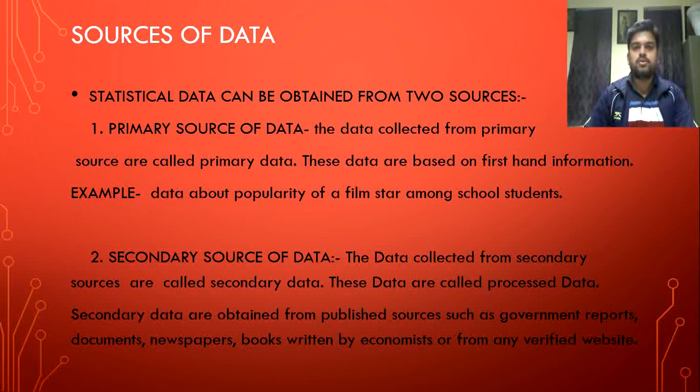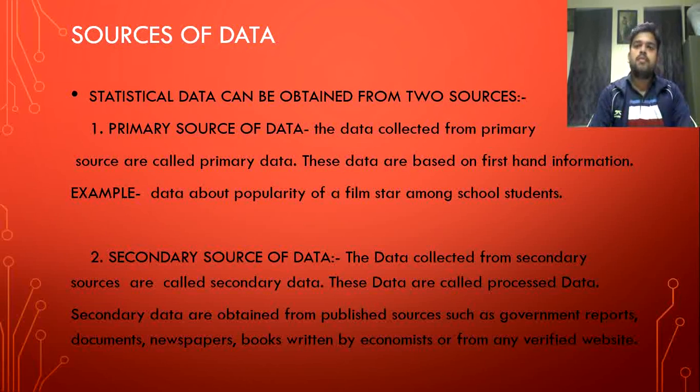You cannot take data from anywhere. You can't just simply Google and say this is the problem, this is the data. No, you will have to go to verified websites, and if you take data from there, that will be called secondary data. So these are the differences between a primary source and a secondary source of data. Now what is the difference in use? If you have very little time, you can't go for a primary source, you will go for a secondary source of data.